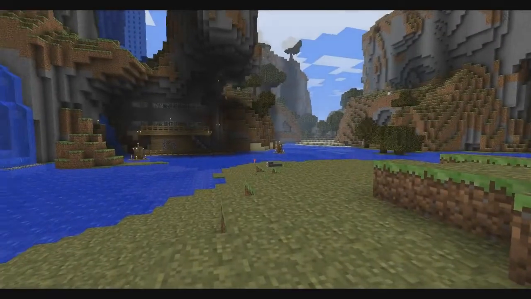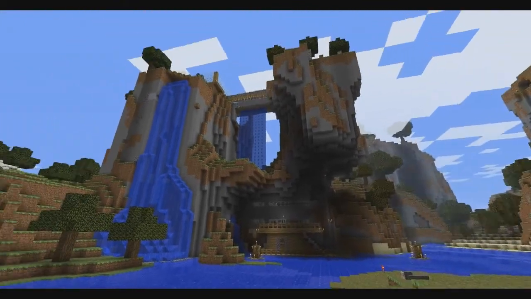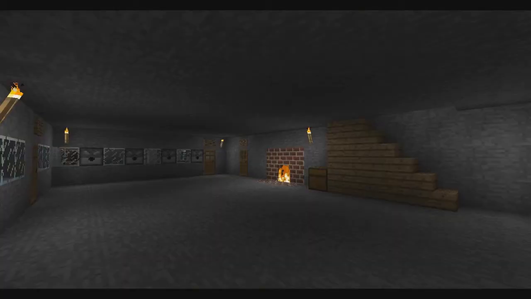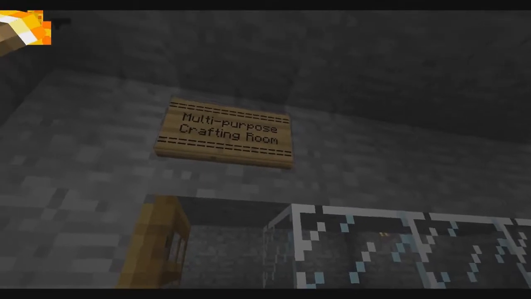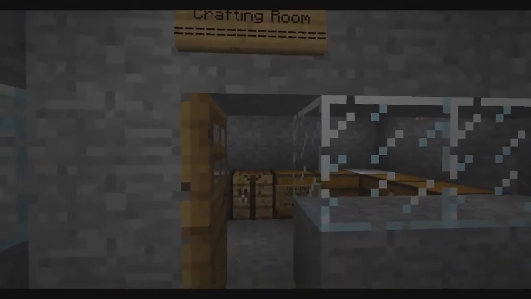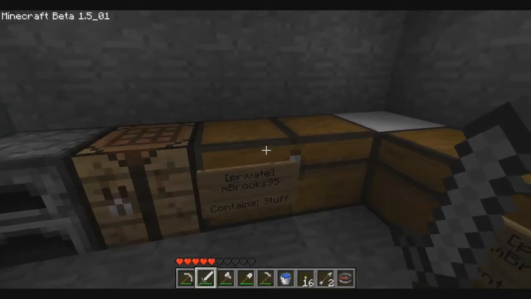So thank you, Captain Broll, with the very nice hotel in progress there. I'm looking forward to the disco. Okay, so this is my place. It's quite nice, I like it. We've got a main room here. We've got a multi-purpose crafting room where I can demonstrate some plugins.